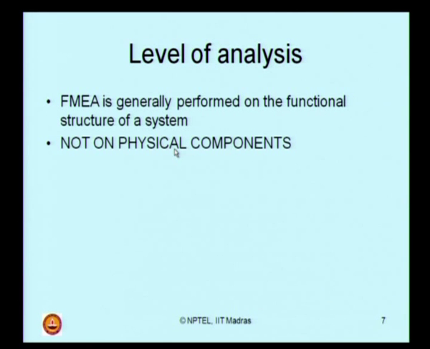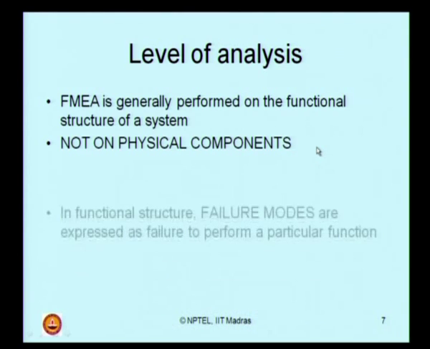I have identified a system. The system is a mechanical or an electrical system. You have got many physical components, many physical parts present in the system. FMEA does not analyze the physical components of the system. Then what does FMEA do? FMEA does the functional study of the components of the system. Remember that it is a functional level analysis, it is not a physical level analysis.